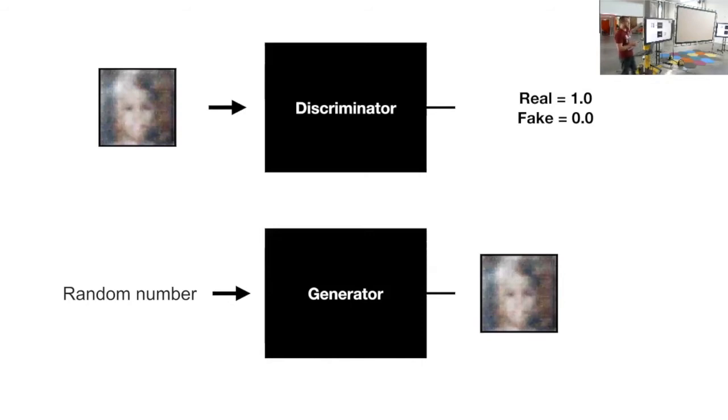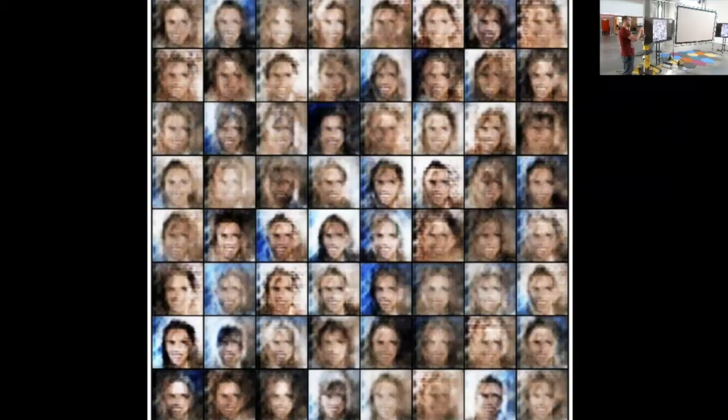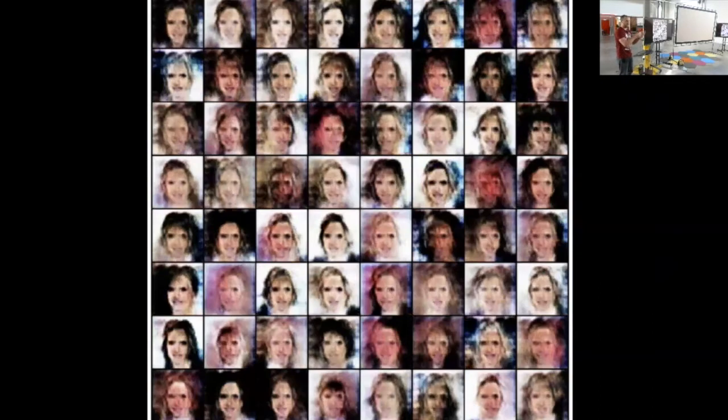This is really cool. We're going to look at a longer run here. I didn't run it for too long in terms of a neural network, but it was 3 hours on my laptop, and I'll just play it right here. This is a whole bunch of different random inputs going into a generator, and over 3 hours, this is the progression that we're seeing. The generator is trying different strategies to trick the discriminator, and so the discriminator has to get better. The generator tries different strategies to produce better and more convincing faces, from which the discriminator then has to improve. So they get into this arms race, and it's really fascinating.